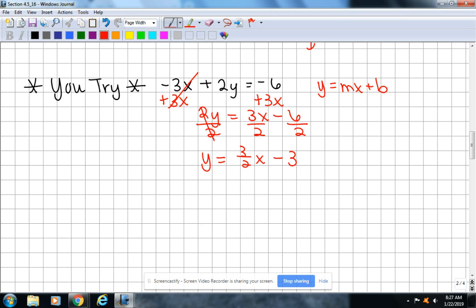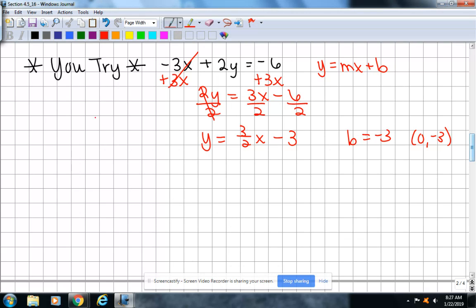All right, so what is my y-intercept? -3. So we start at 0, -3, which is on the what? Y'all, your first point should be on the y-axis. Y'all, I've graded these papers on this type of problem for 12 years, and I have people start on the x-axis all the time. Yes, sir.